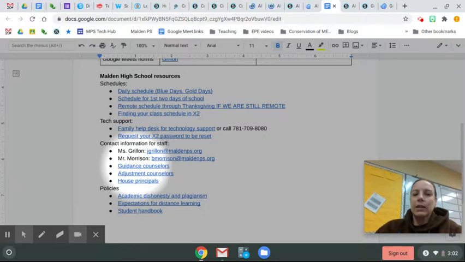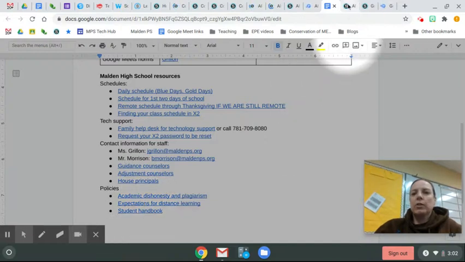Some of the guidance counselors have Google Classroom codes for the specific grades. The adjustment counselors, especially if you're in Jenkins House and you need an adjustment counselor, click on that because the Jenkins House adjustment counselor is a little different this year. House principals. And then down here are some policies: academic dishonesty and plagiarism, expectations for distance learning, and the student handbook.